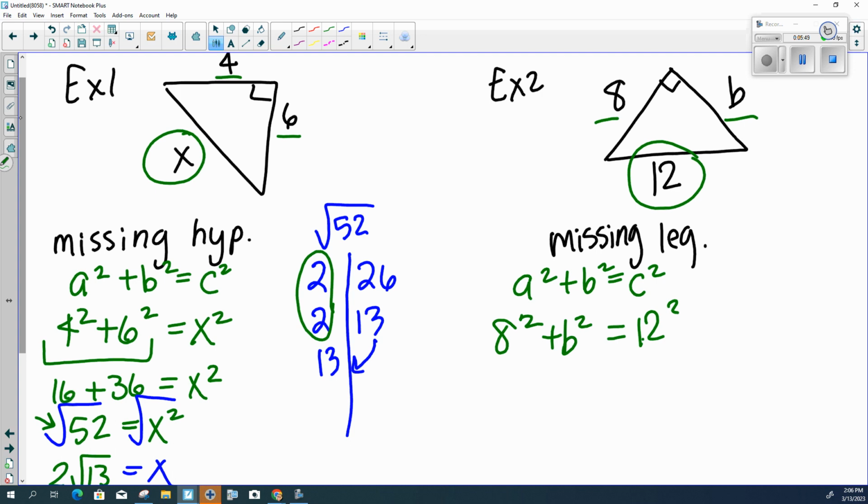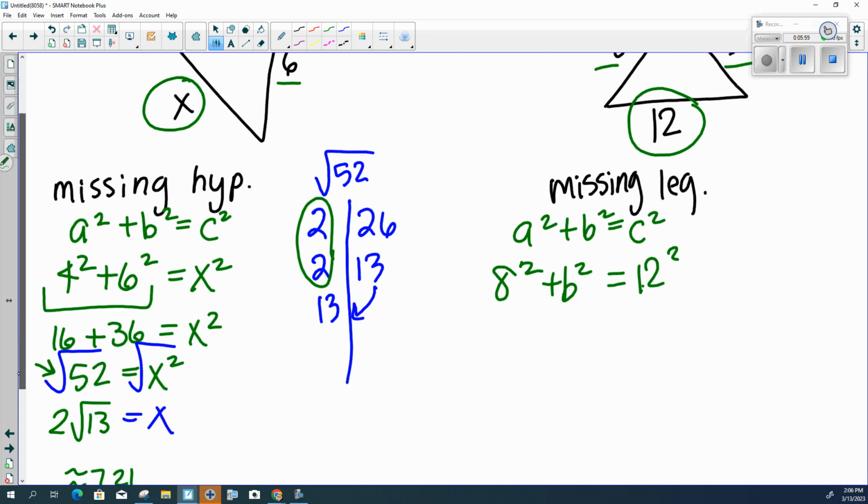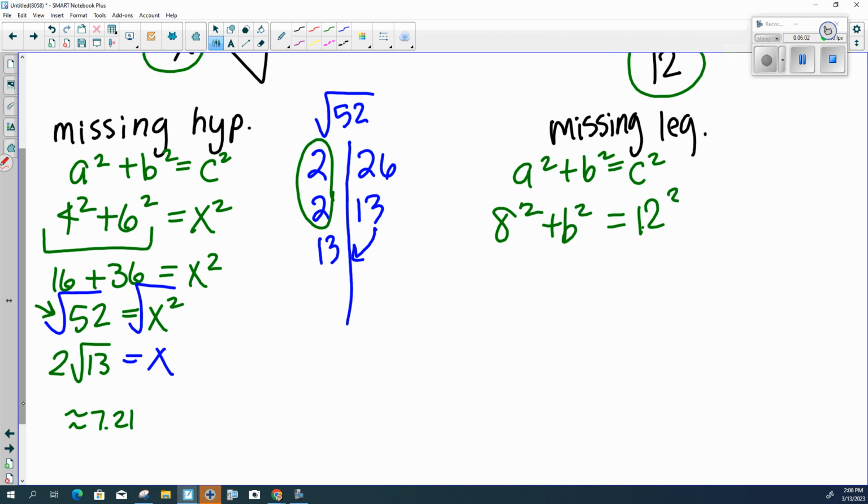I had some students trying to do some shortcuts on their calculator. She was like, I typed in the square root of 12 squared divided by 8. I was like, I have no idea what you're talking about. Do a couple steps before you're subtracting. Don't try to do too much in your calculator. Like, do it in pieces.